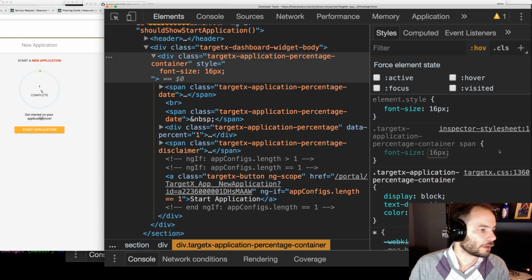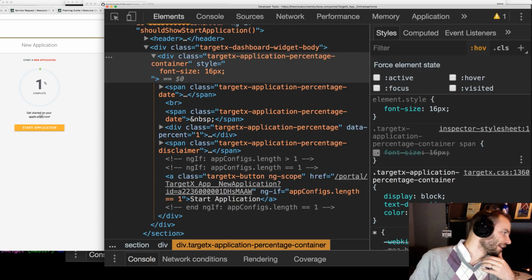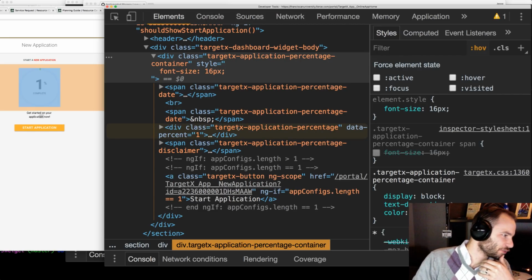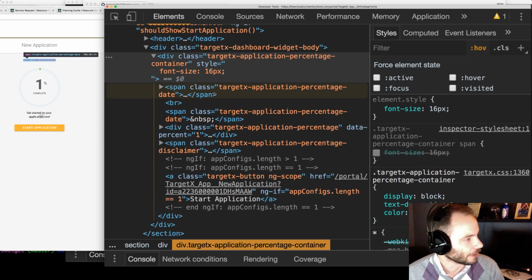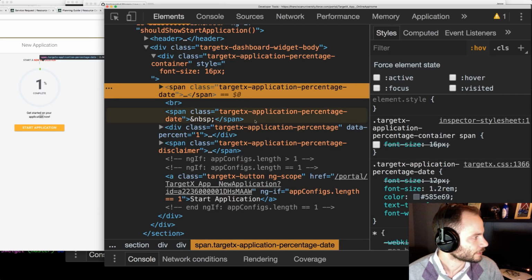There we go. No, I don't want that. Now it affected this font size as well. I was just trying to get around being really specific with these classes, but I think we're going to have to.